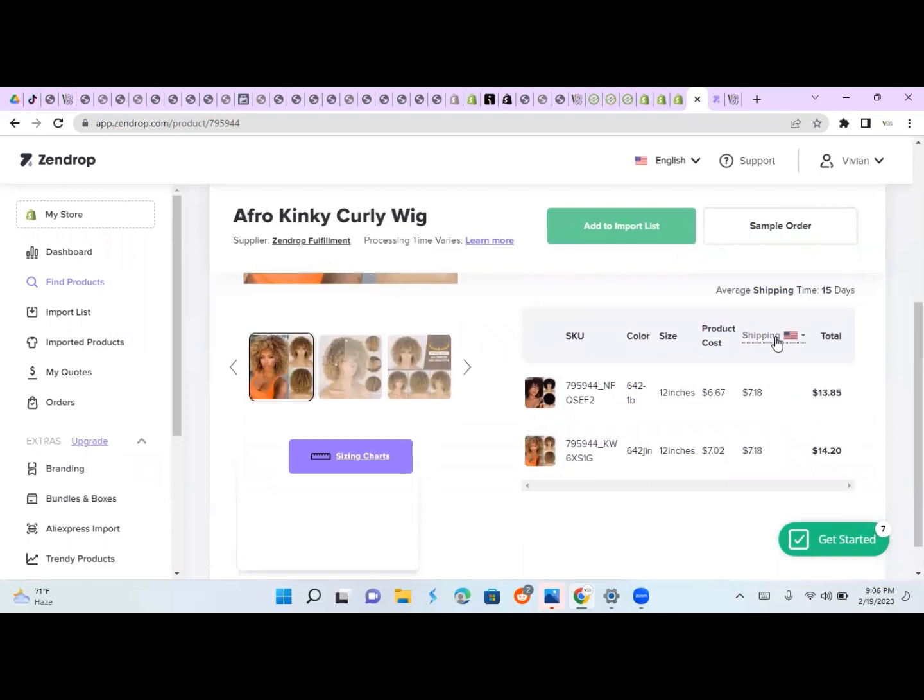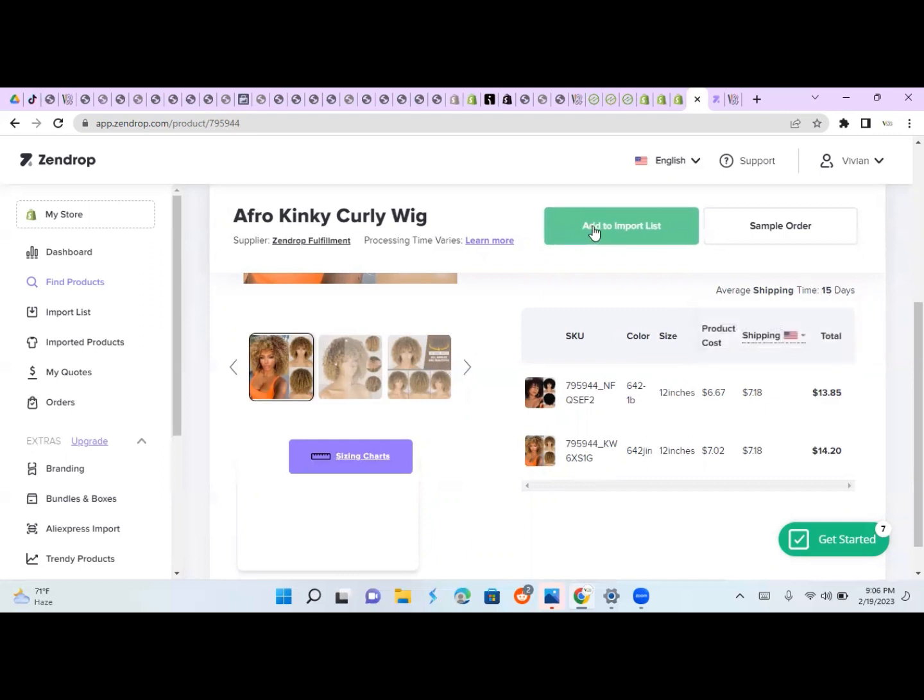And depending on where my customers are, I can select which location I want the product to be shipping to, and then I'll be able to see the shipping cost. So here I can see, when the product is shipping to the US, if I'm selling to customers in the US, I can see the product cost, the shipping cost, and the average shipping time for these products, which it says here takes 15 days.